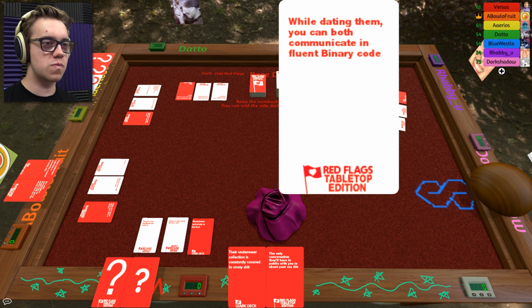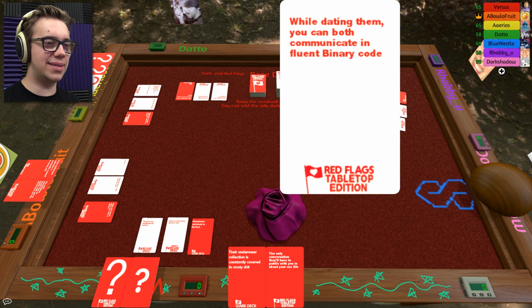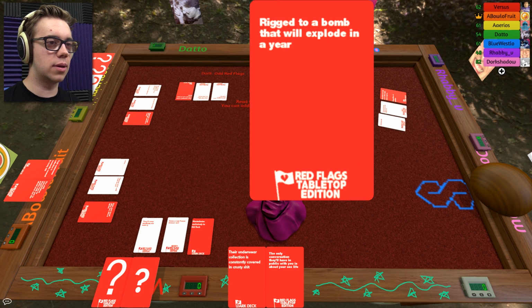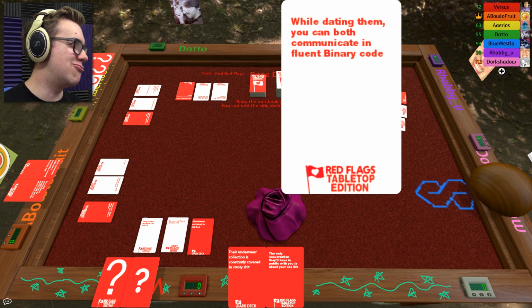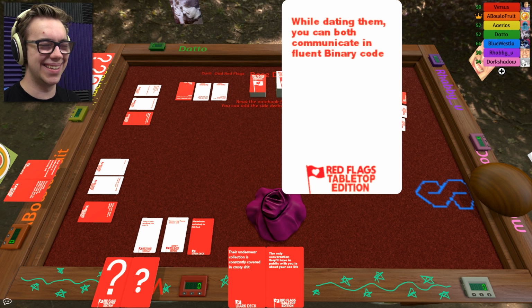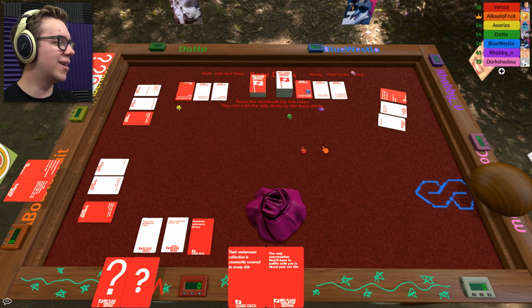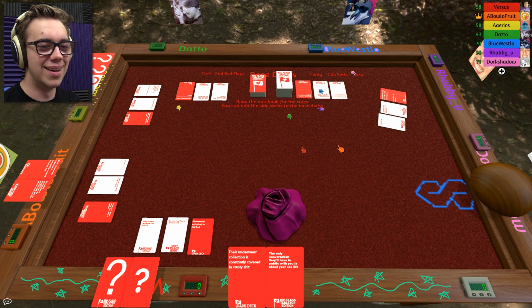Blue. Wait a minute. Oh, thank Christ! You almost. How do you have these exact same ones? I can make you orgasm in 3 words. But in 1 year, kaboom. Wait. It doesn't work with you. I'm the only one who can do it. Come on.